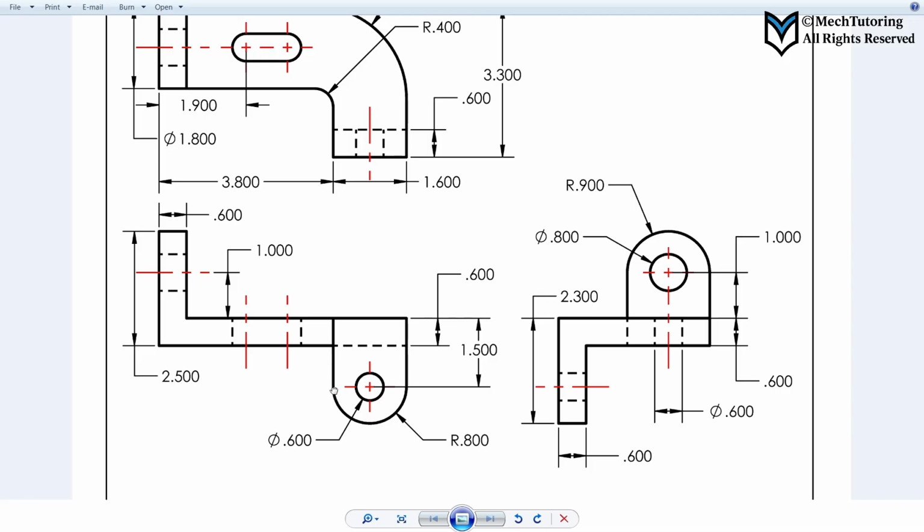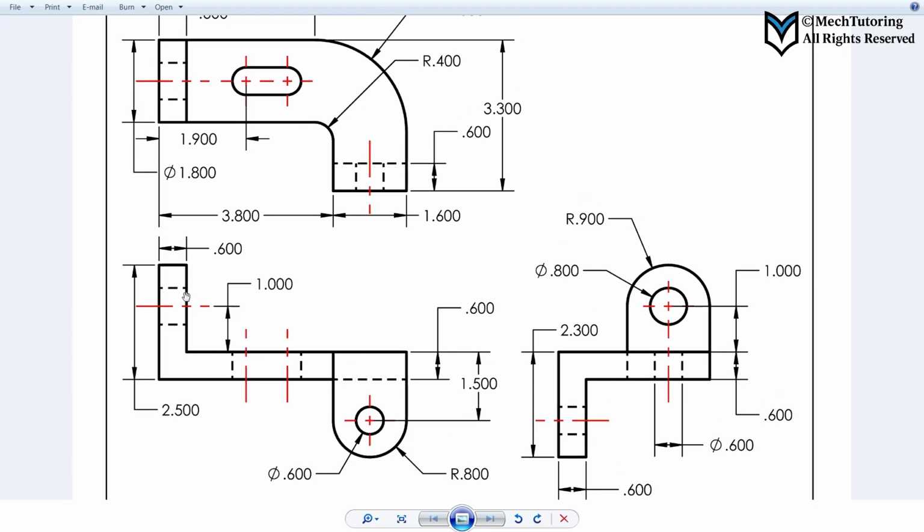I will simply go from this point until this point, which is of length 1.6, the diameter of the outer arc. Then I'm going to go up by 1.5 and then go back by a distance of 5.4 minus 0.6, which is 4.8, and then go up by 2.5 minus 0.6, which is 1.9, and then go back to the same starting point with a line of 0.6. So the main structure of my front view will be created by doing that.